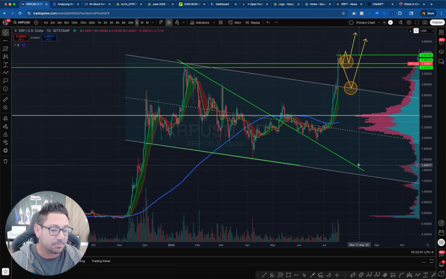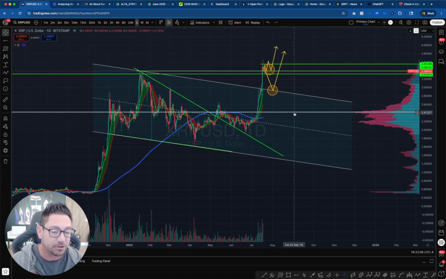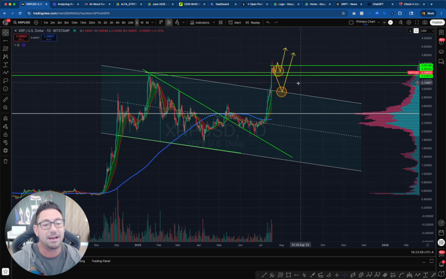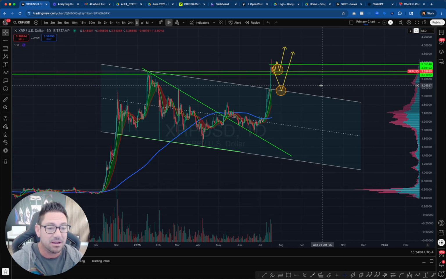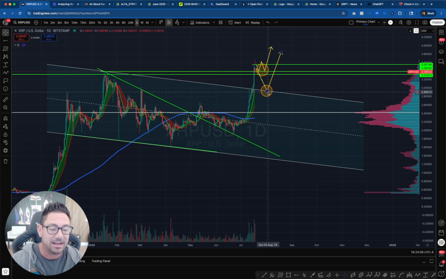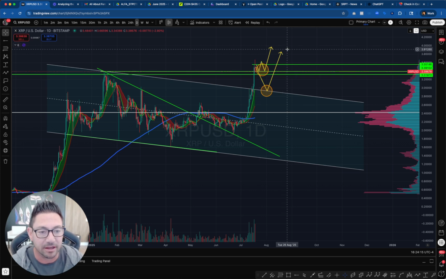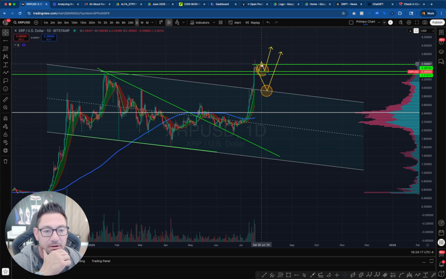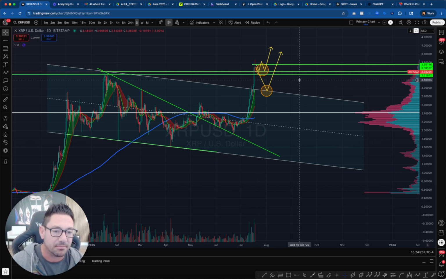So yeah, that's pretty much where we're at. It's super bullish price structure. It's super bullish price action. Now it's just a matter of what it does from here. Do we get that retest of the parallel? That honestly would be, I think, ideal, because this would give you that back test. It would give you a spring, if you will, to really launch from here. If we just go up from here, it's still super bullish, but I don't know that you get as much of a move from that, because there's not enough spring, enough loading to make that move happen.